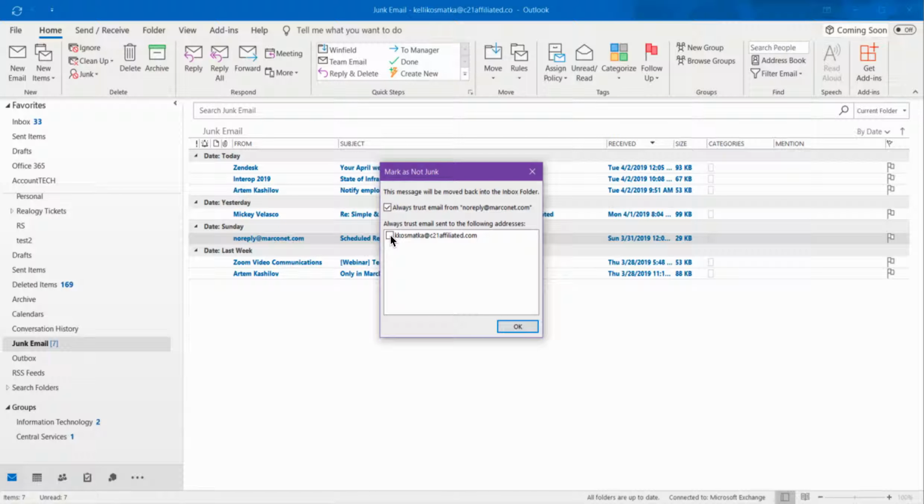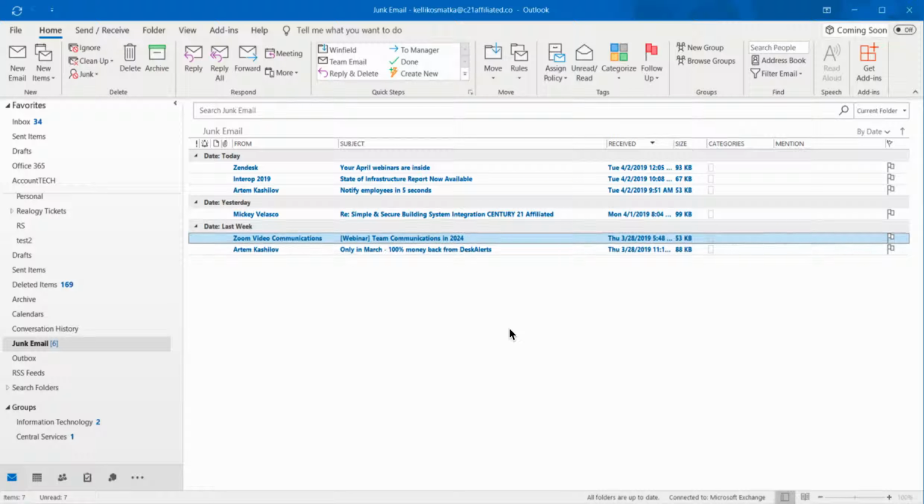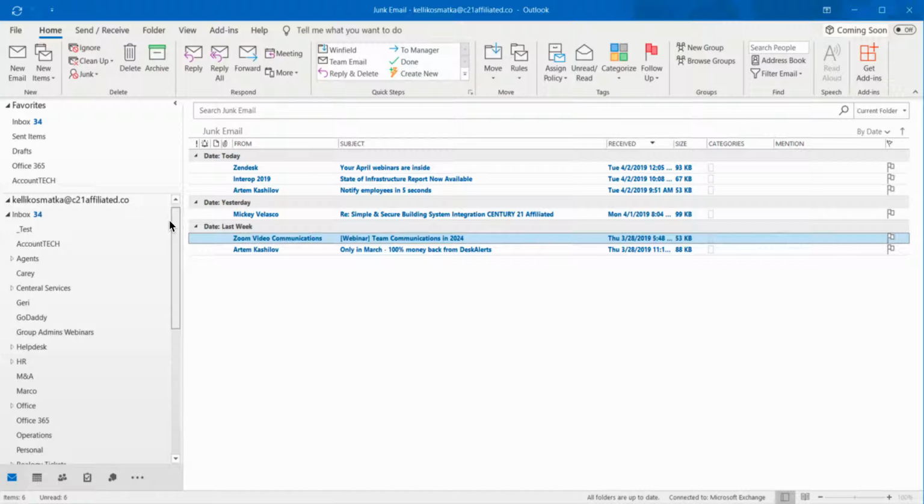I'm always clicking the my .com email as trusted, and as you can see, I'm always saying to trust this email. As soon as I hit OK, it moves that email into my inbox. So all these are being moved into your inbox.